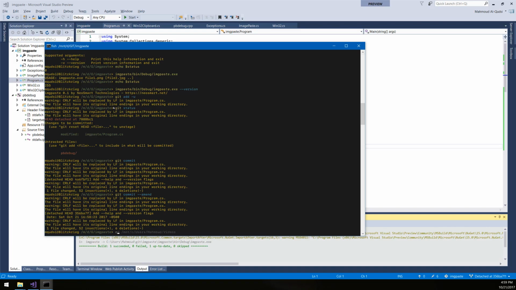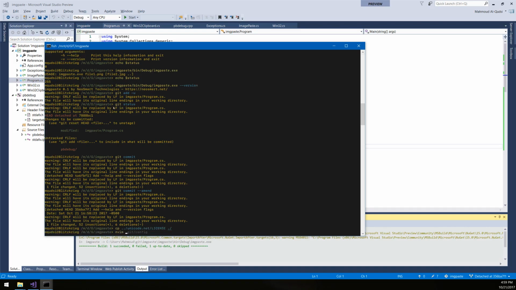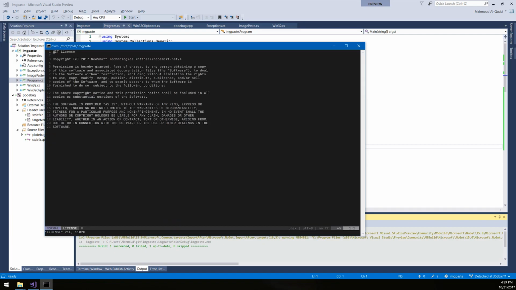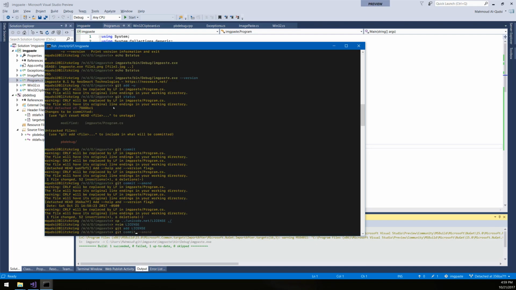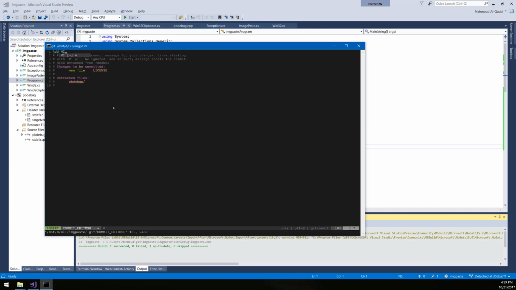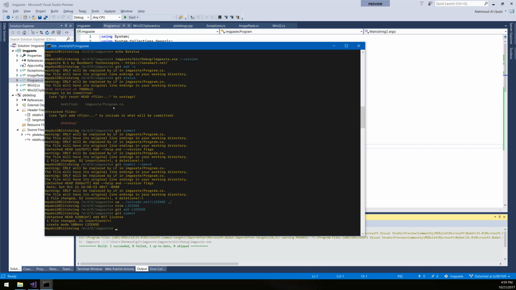So cp, and there we go. This is my standard license. It's just a standard text with a copyright line. Let's git add license, commit, "MIT license." Okay, and that is that.